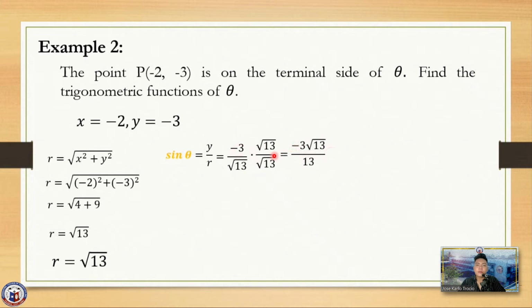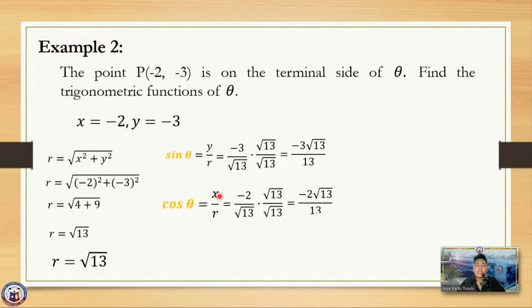But we need to do this so that we can simplify. So that is the perfect one. That is a special property, no? -3 times square root of 13, that is -3 times square root of 13 over 13. Square root times square root, cancel. The same. That is a special property lang, no? Just try to recall your lessons in junior high school about radicals.